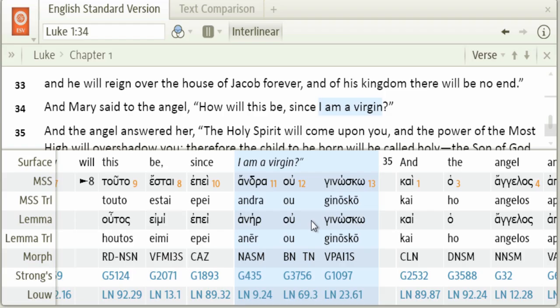Instead, it would read very literally, I know not a man, which is Mary's way of saying, I have not had sex with a man. So now you can see why we don't take just any translation out of a lexical entry and apply it back to a word without regard for the context. And you can see that the translators appropriately translated the word parthenos, virgin, because later on in verse 34, Mary herself says that she's a virgin.